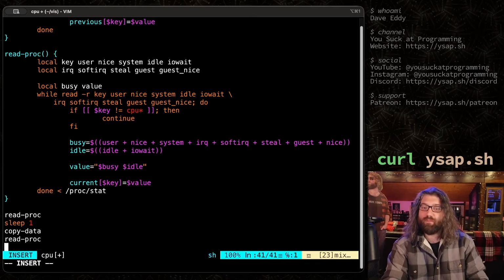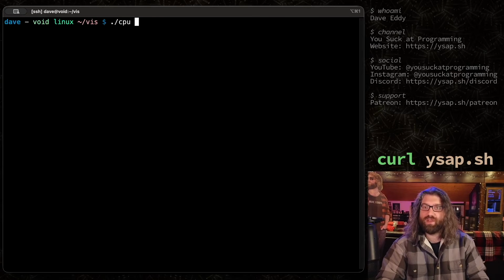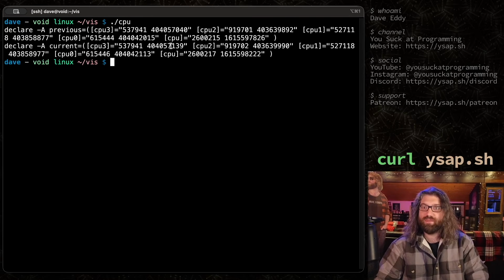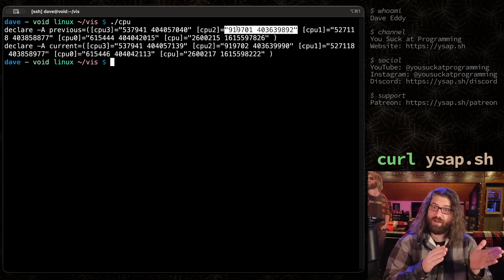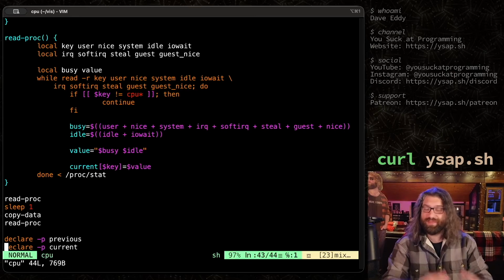So what does that mean when we are down here? Let's go ahead and declare -p. We're going to print out declare -p of previous and declare -p of current. So when we go ahead and we run this, we can see that we will sleep for a second. That's great. Now we have two arrays here with very, very similar data, but the numbers are slightly different. This number in previous was what it was 1 second ago, and current is what it is now. Now this is super useful because we just need to calculate the delta for all of them.